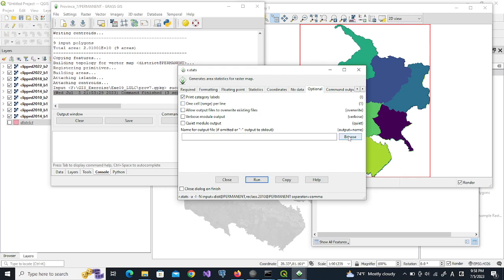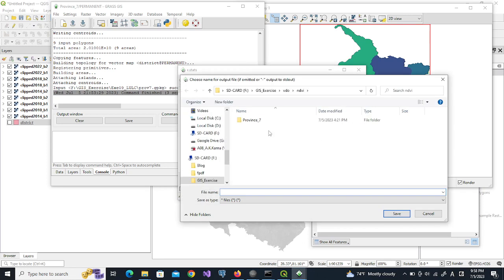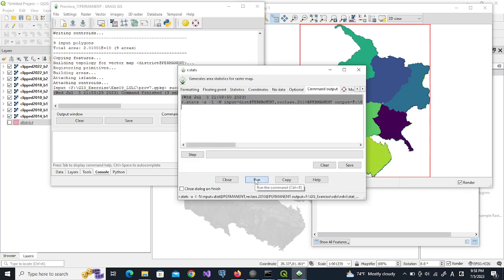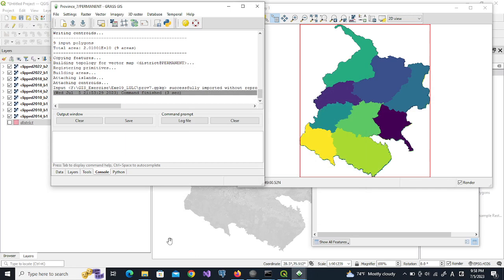So let us check how the data is saved. So let us say stat 2010.csv, and now let us run this and close.